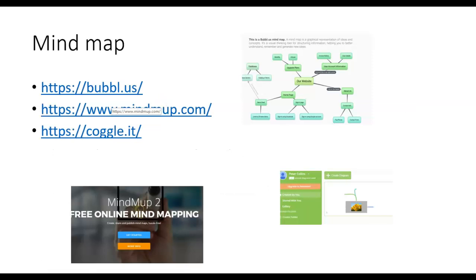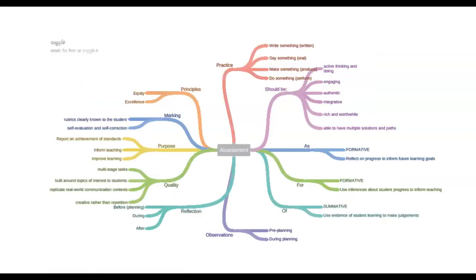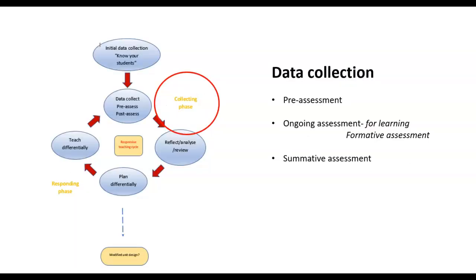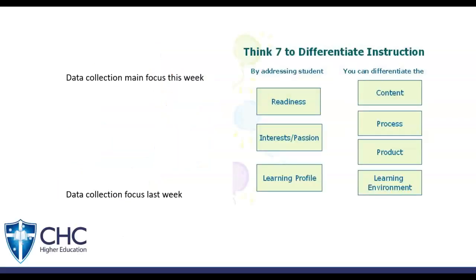Here's if you want to do that as a task, to have a look at a mind map. And here's an example of how you could categorize assessment a whole different ways, and that's one student's work. So that's an exercise. So data collection. In the collecting phase, you'll do a pre-assessment, you'll do ongoing assessment for learning, and you'll do summative assessment as part of your teaching cycle, a unit of work, and it's certainly exactly what you'll be doing in GTPA. You'll be doing all those things. We've looked at all those things there, in the first 3 modules that we've considered.